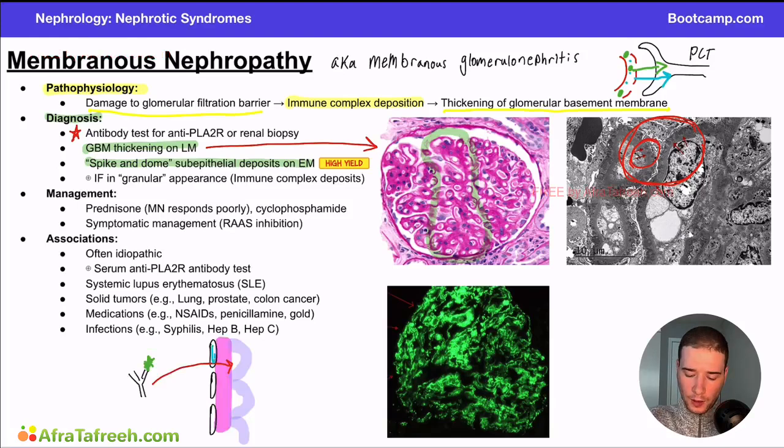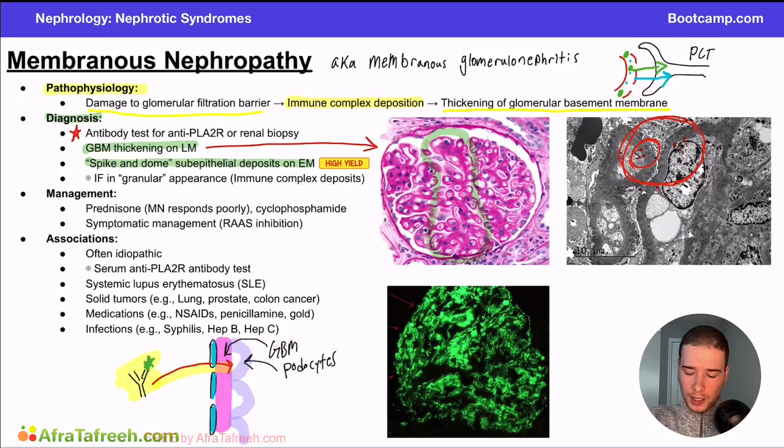Well, if you imagine we have our endothelial cells here with the light blue, our GBM in the pink highlighter, and our podocytes as the purple highlighter, what's going to happen when this antibody-antigen complex deposits in between the basement membrane and the podocytes? Well, we said this is going to then activate the complement system, which can damage the surrounding cells. And as we damage the cells, we ultimately damage the glomerular basement membrane itself. But over time, what happens is that these immune complexes, which are deposited between these layers, can actually cause an increase in this thickness, which we can see as these subepithelial humps.